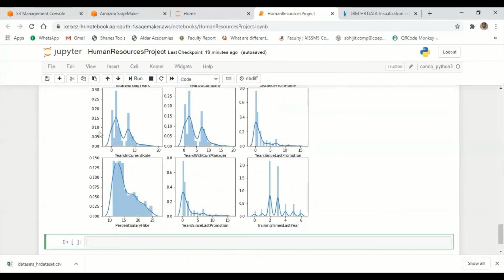In the current role, the employee may be there for 5 years, 10 years, or 15 years. When it comes to percentage of salary hike, people are getting around 125% salary hike, which is obviously very huge actually. Next is last promotion.